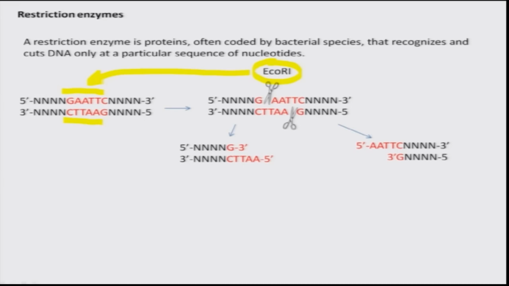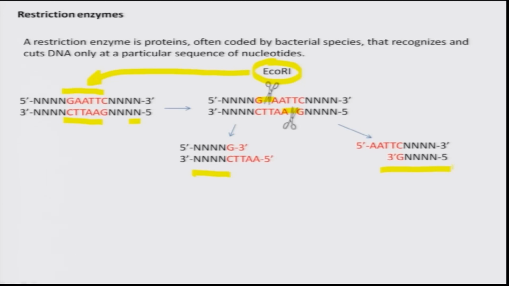So, how does it do it? You can see that it pretty much breaks the backbone of the DNA exactly between G and A here, likewise at the other strand. So, as a result, one DNA molecule, that double strand that you have seen here, is cut into two fragments, right. So, this is how the enzymes cut, right. So, they cut only where such a sequence GAATTC is there.